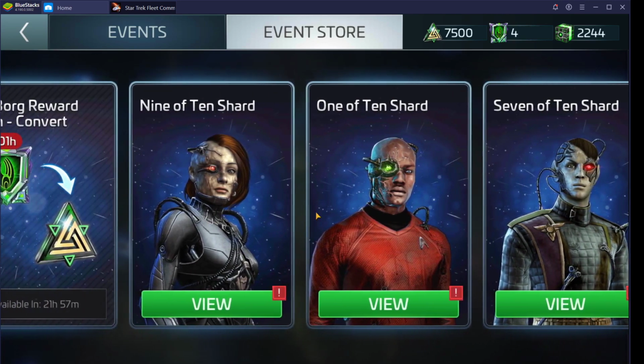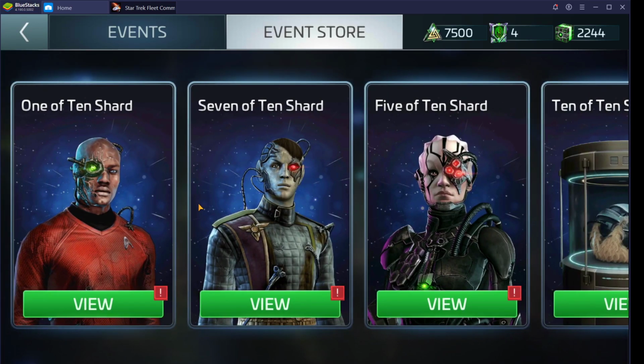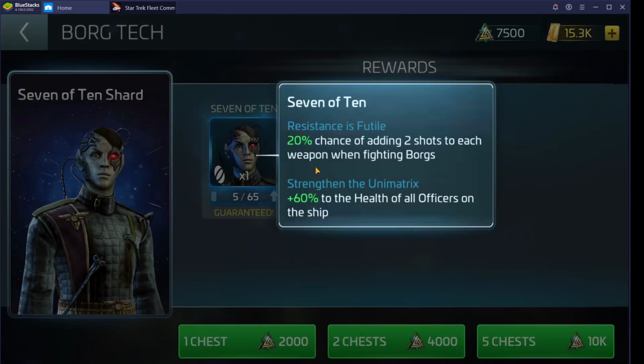So they're your uncommons. Then you go on to the rares, which is 1 and 7. And this is where it starts to become a little bit more interesting. You definitely want these officers now. So 7 of 10, you definitely want 7 of 10. If you're going to go into any Borg or anything like that, you definitely want 7 of 10. The reason is you get a 20% chance of adding 2 shots to each weapon when fighting Borg. That is absolutely amazing. Once you synergize with the other couple of Borg officers that you should have, probably the uncommons, then that is really, really useful.